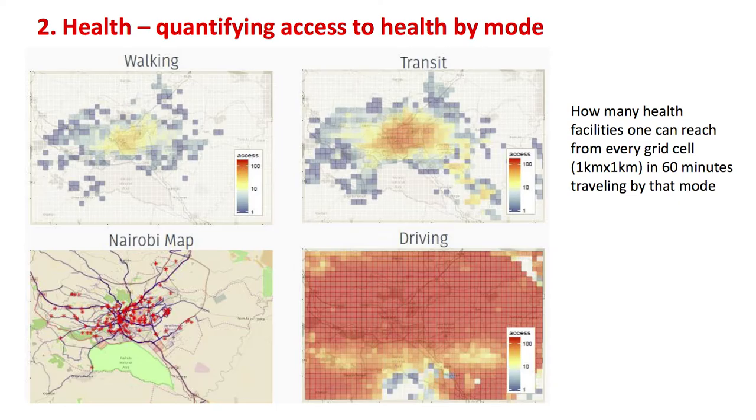The color shading shows the story: the more red it is, the more access within one hour is guaranteed. If you look at the first map, which is the walking mode of transport, there's a lot of grey and very little red, with some yellow — where yellow shows more access to health facilities, linked to population. For many cities it's important to do this kind of work to really show access to healthcare facilities within a really short time.